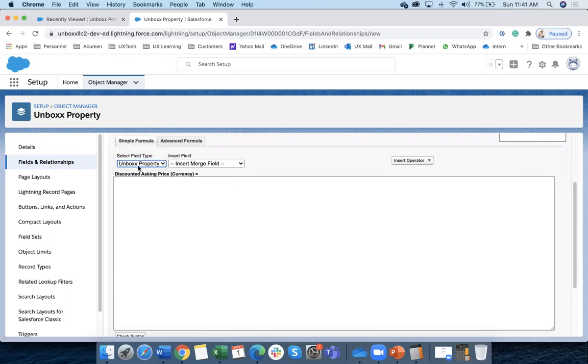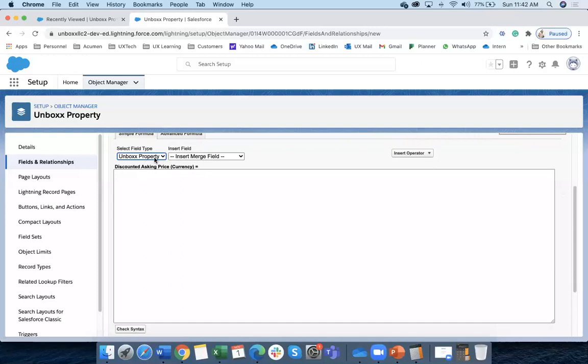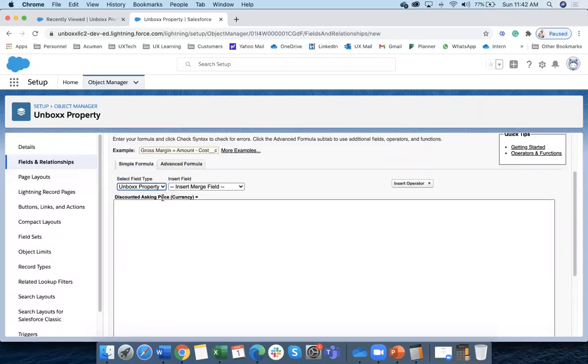We are choosing the same object that we have. In some cases, if you have related objects, so if you have a master detail relationship or lookup relationship, and you are sitting on the child object, for example, if this was an offer object, you can also add some fields from the parent object, but only if you have a relationship. If you have no relationship, then as you see here, I can only add the fields from the same object.